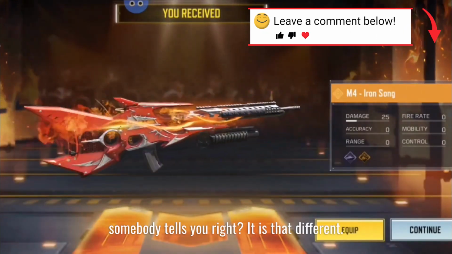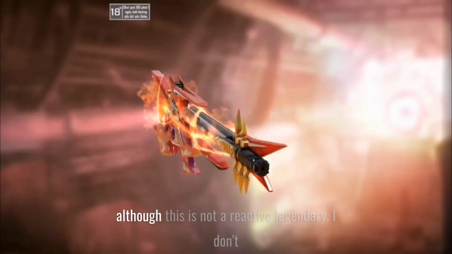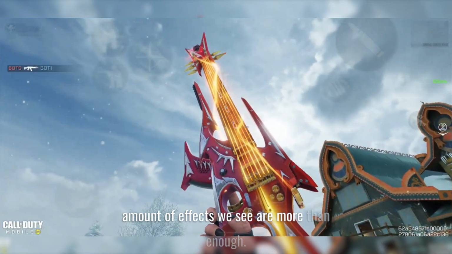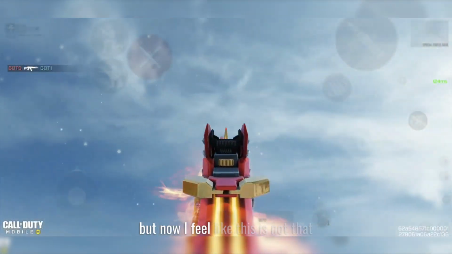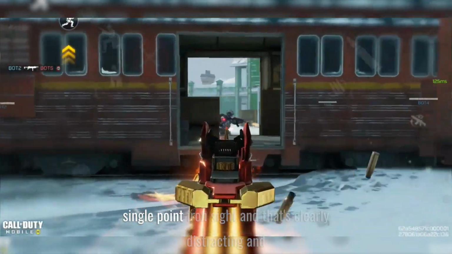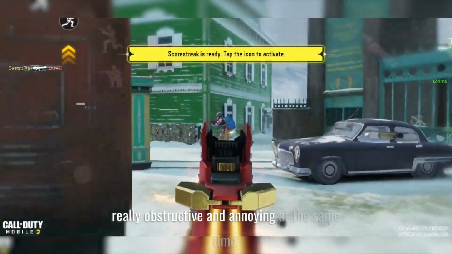It is that different. Talking about the geometry, we do see a lot of effects in this blueprint, although this is not a reactive legendary. I don't think this should be a reactive one because the amount of effects we see are more than enough. At first I thought this iron sight is good, but now I feel like this is not that good, because if you take a look at the hinges on the sides, they appear bigger than the single point iron sight, and that's clearly distracting and really obstructive and annoying at the same time.